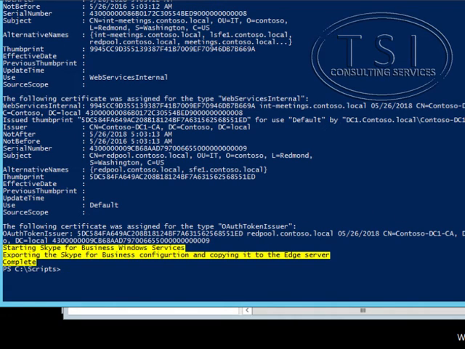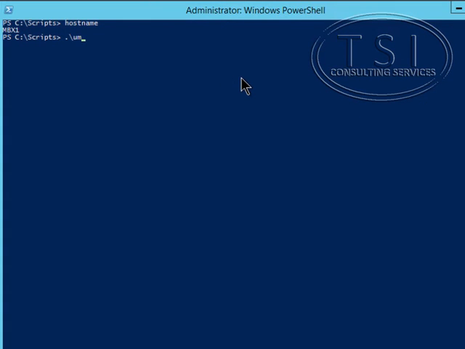I'm going to go to MBX1 and I'm going to run a config script. This will do the Skype for Business and Exchange server integration. This one right here. After this script is done, I'm going to go back to SFB1.